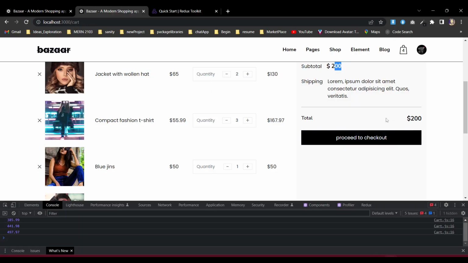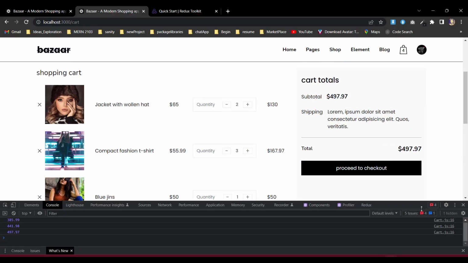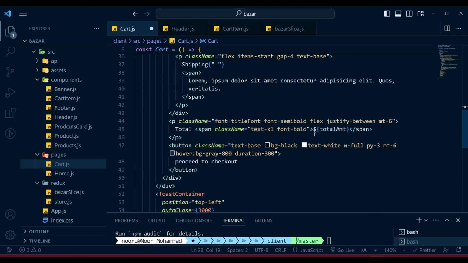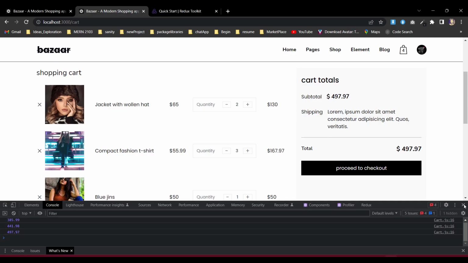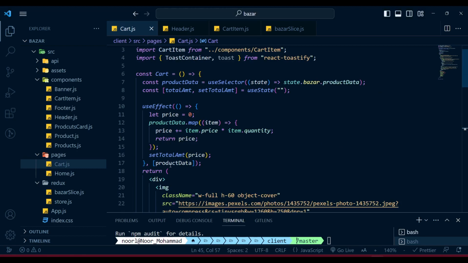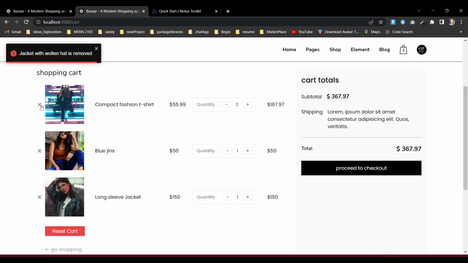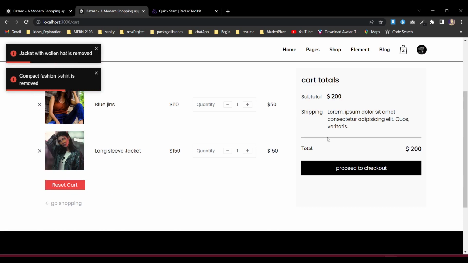Okay, so now as you see, yeah, now we have that total amount available over here. Just put a gap. Okay, so now we can actually see the amount the way it is supposed to be. We can click, it's removing, also it is deciding to remove.